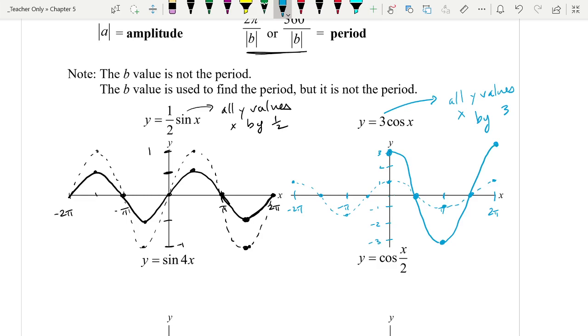And once again, I have kind of a wonky line that I feel like I want to erase a little bit. Oops. There we go. And over on this side, this 0 is still a 0, but this -1 is now a -3. This 0 is still a 0, but this 1 is now a 3, because they all got multiplied by 3. I don't know about you, but I almost find that when I draw a little faster, I tend to make a straighter line or a smoother curve. The more I slow down, the more wonky it gets. There we go.